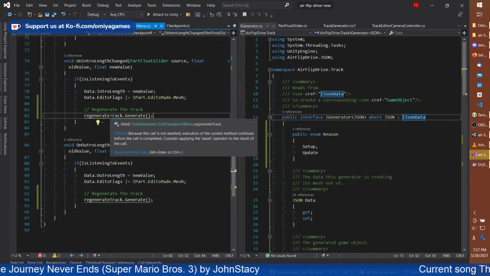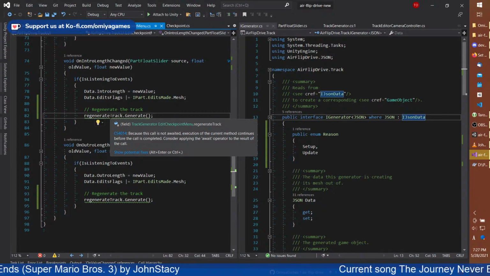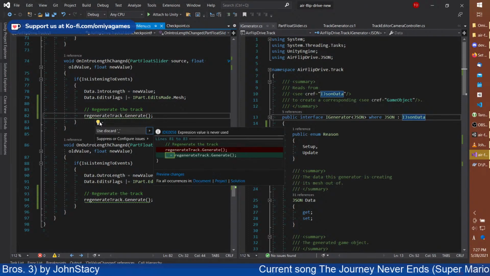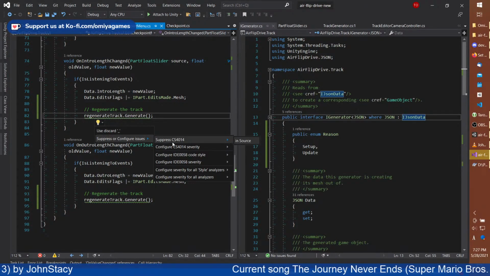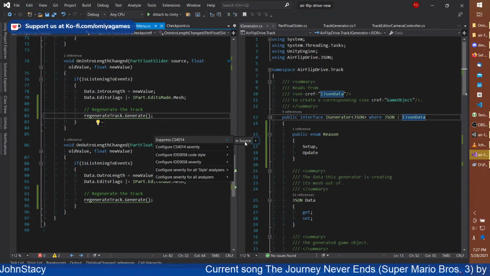And is it complaining that because this call is not awaited, execution of the current method continues before the call is completed? Consider applying an await operator to the result of the call. No, I can disregard this. Suppress and source.